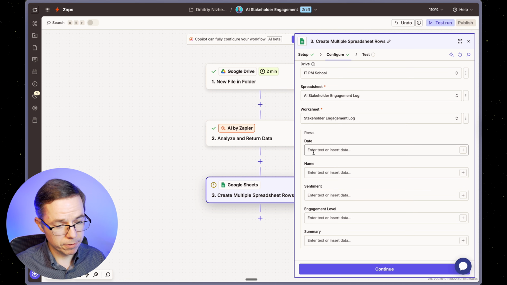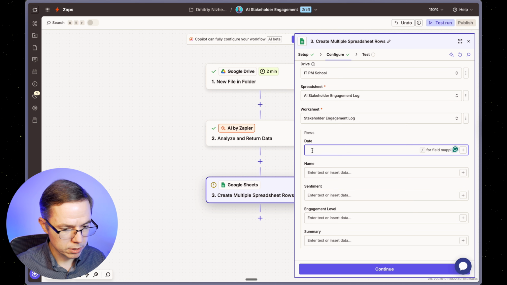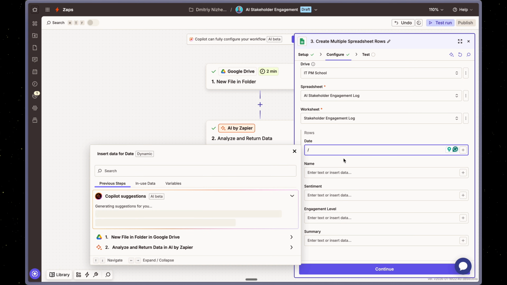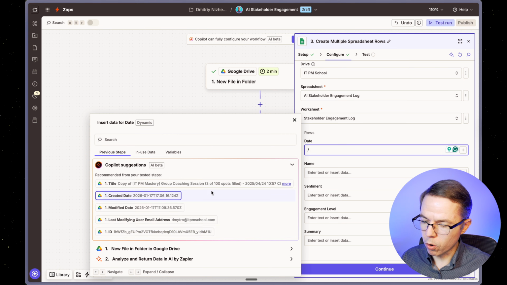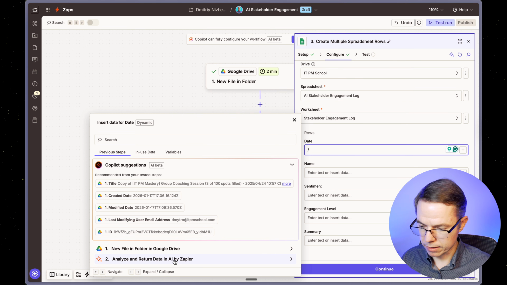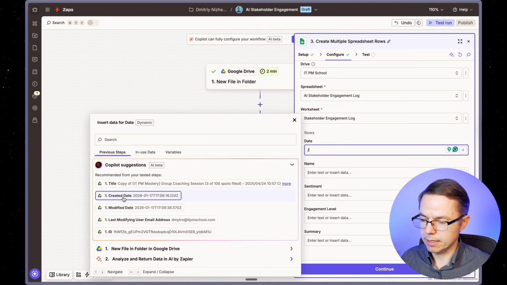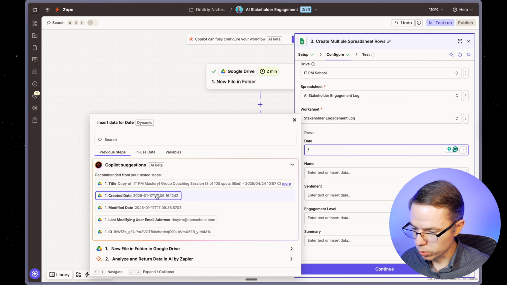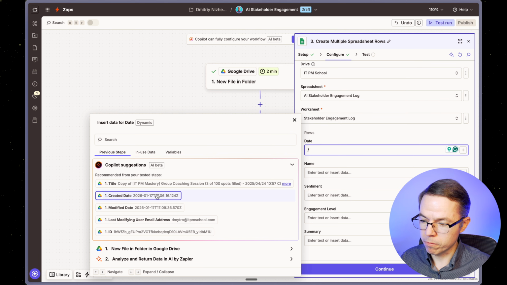So now we need to map these fields to the fields or the inputs that we have from other steps. And if you click on any of these rows and you click this slash button, you can see the list of all possible options from the first step and from the analysis. So in this case, I need a date, and usually the creation date of the file will be the date of that meeting.